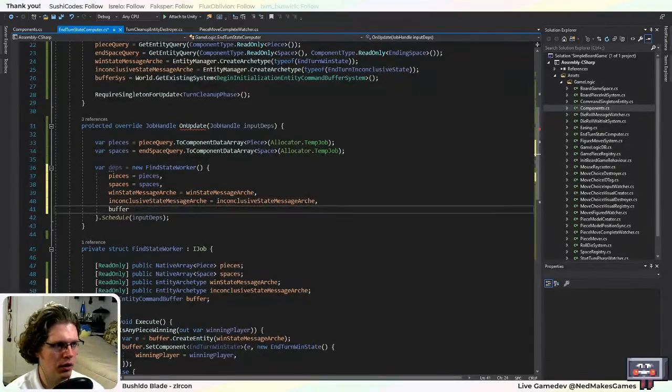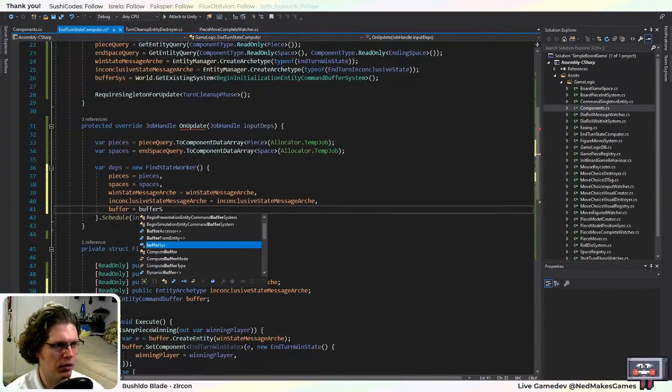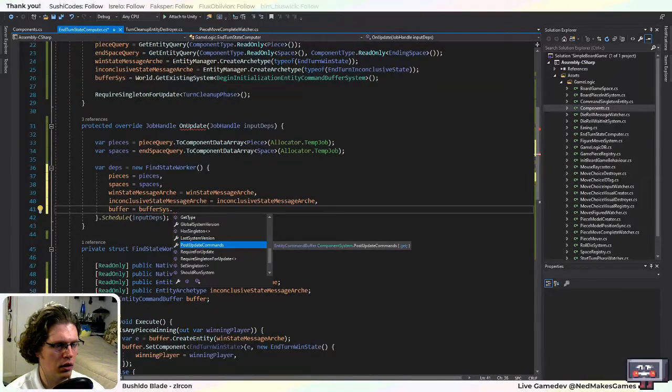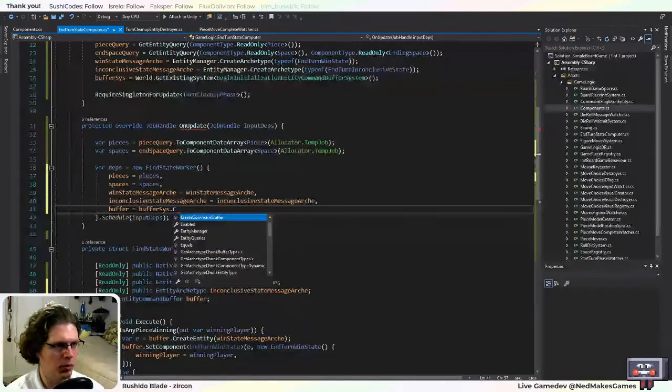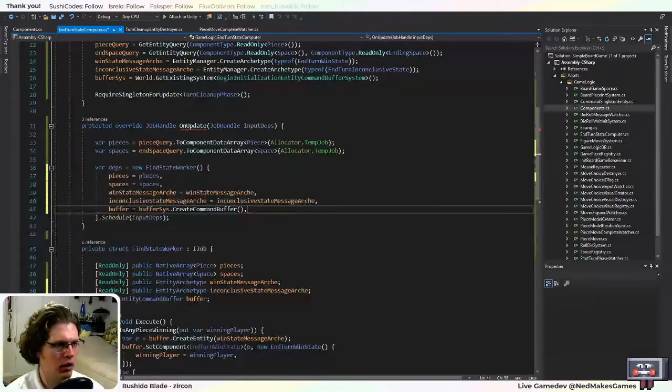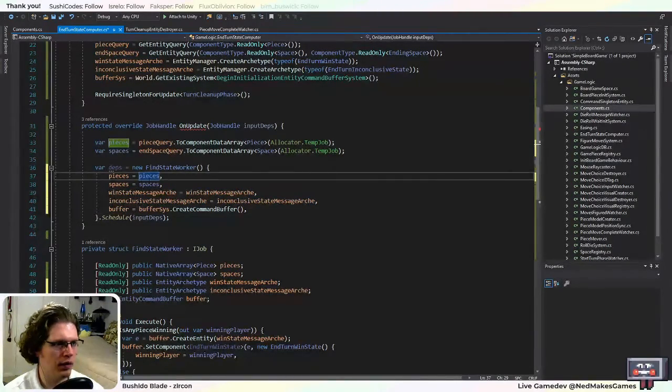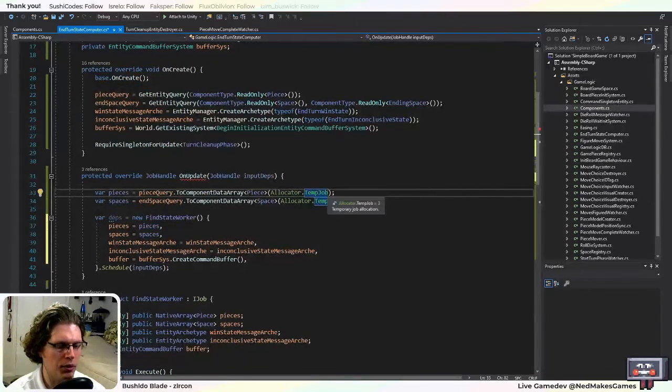And the buffer equals the buffer system create command buffer. Oh yeah, we can also have these allocate on a job, so we might as well do that. Our piece query handle, or I usually call it depths, so we'll stick with that.